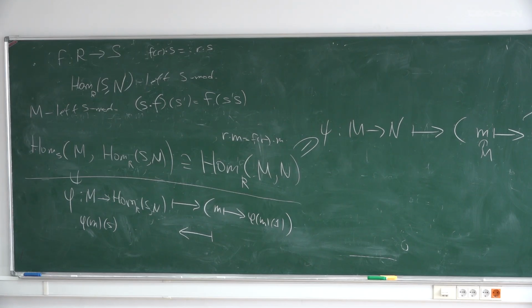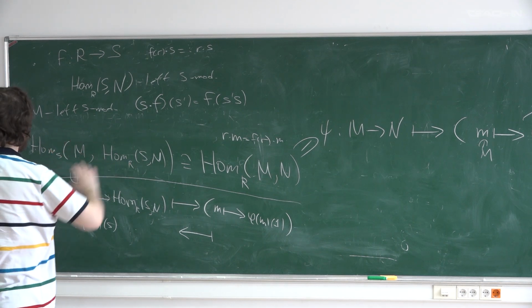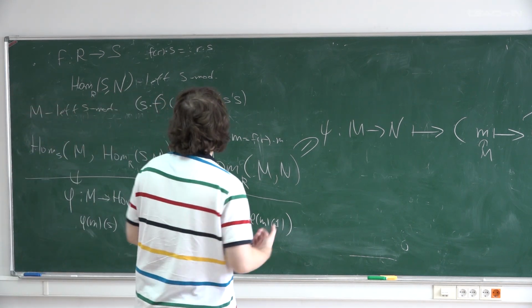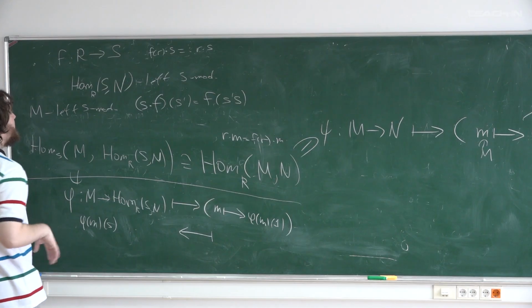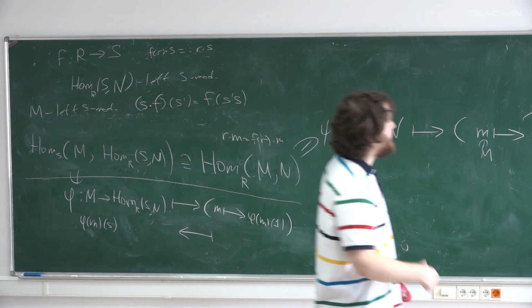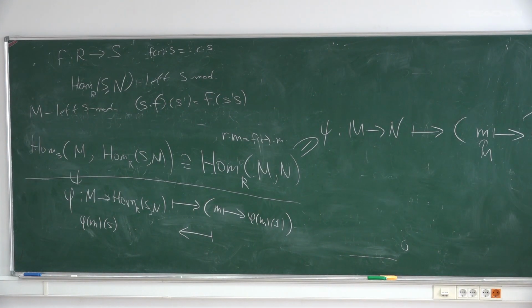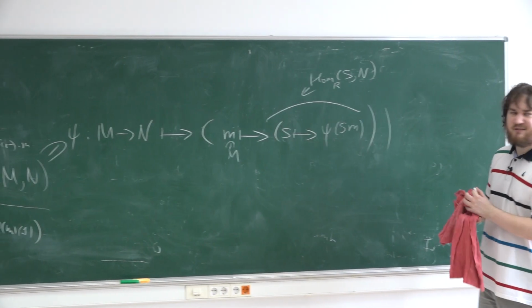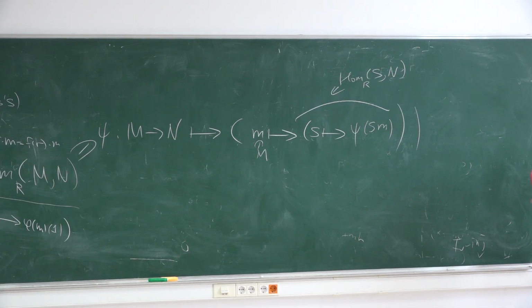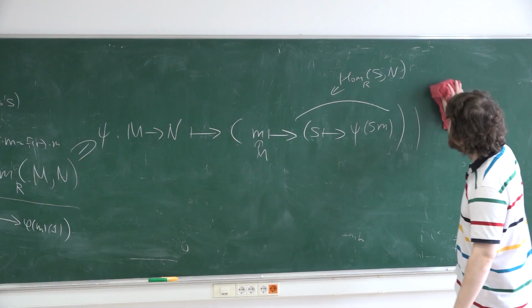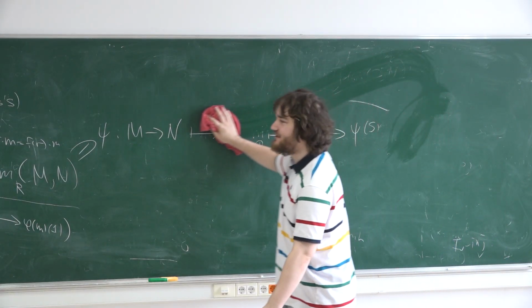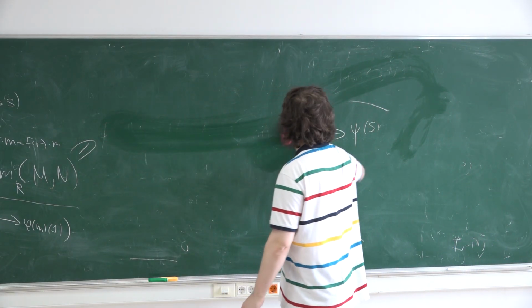Okay, we have this isomorphism, and from this we can obtain the injectivity or projectivity. Projectivity we have already proved. So let's obtain injectivity. I want to clear this part. Okay, so in this adjunction in particular, we used that our ring is unital.